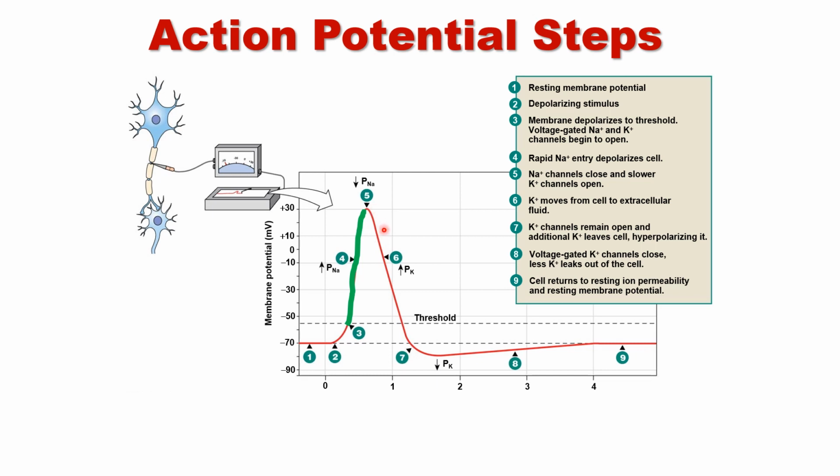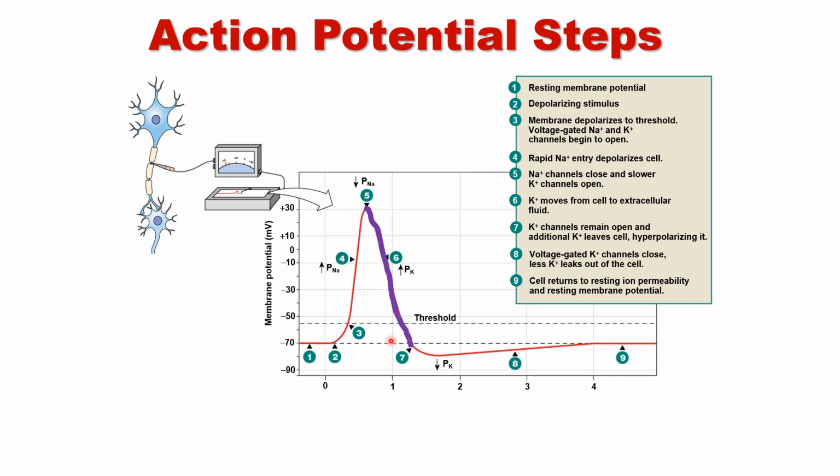At that same point, we open up the potassium channels, and we let that potassium out. That's the falling phase. That's the repolarization phase. Again, you see the arrow pointed up and the P, that's permeability for potassium. So we're letting potassium out of the cell. That causes voltage to plummet even more than the sodium caused it to rise, and we get that repolarization phase.